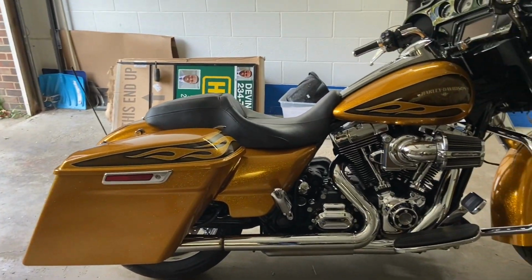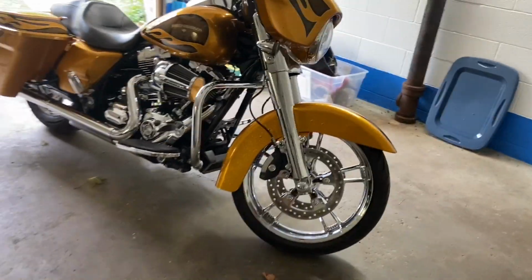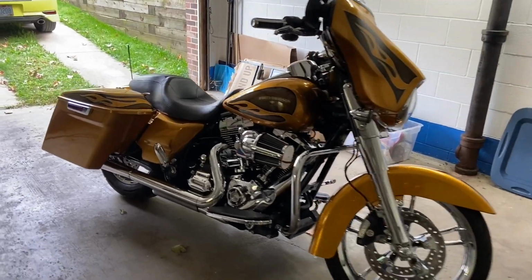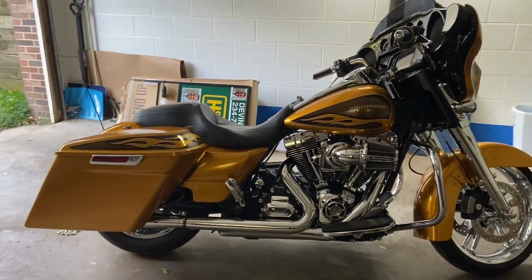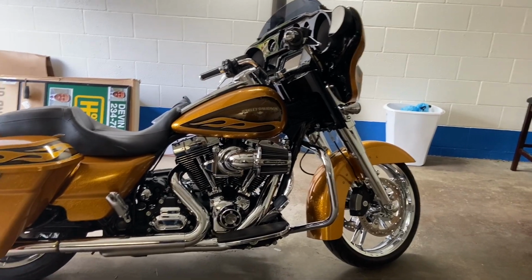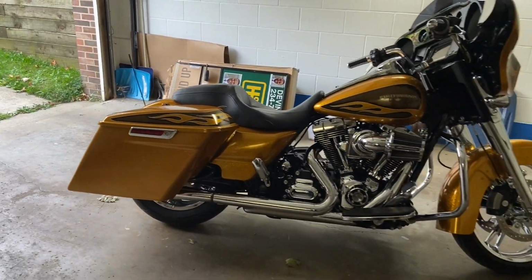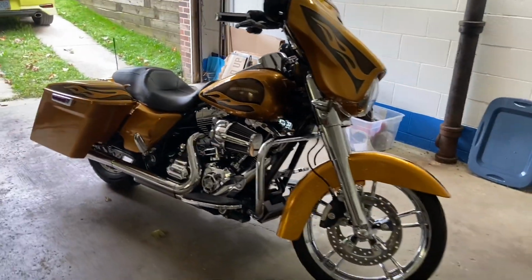And yeah, guys, like I said, I'm in shock, but my baby is good. She rolled flawlessly today. We had a freaking blast. We had her back down in the twisties, had fun. And right now, guys, I'm just honestly grateful that that little situation could have ended up a lot worse. But God is good that it didn't. And while I'm telling you guys this story, I might as well tell you one other thing that happened on this bike this summer. Actually, last week or the week before, that I haven't told you guys about.